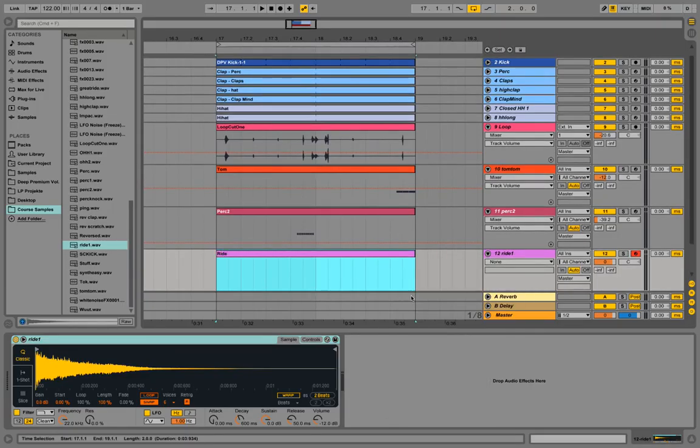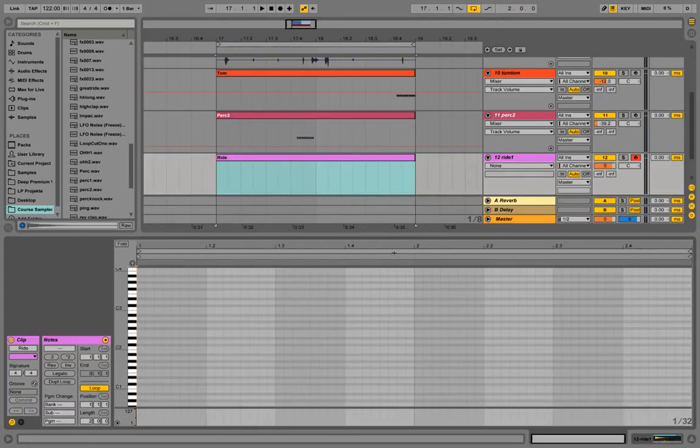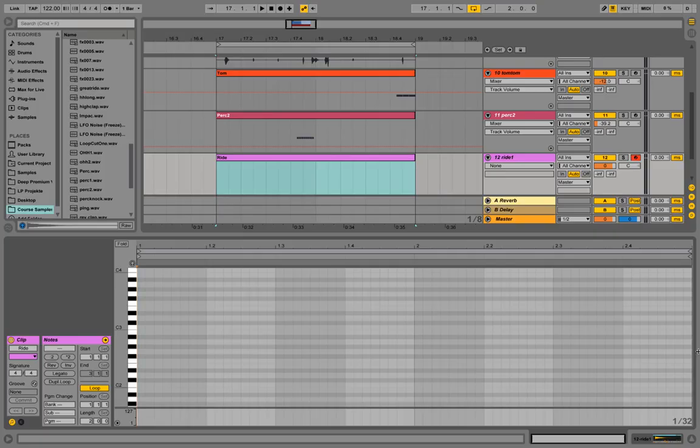Call that ride. Go in there. And we need the ride playing C3 at 2/4/3 down here. So just at the end of the second bar. So preview that and bring it down by -15 for now.